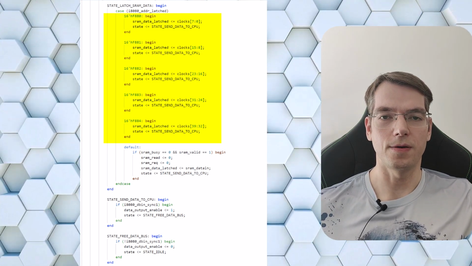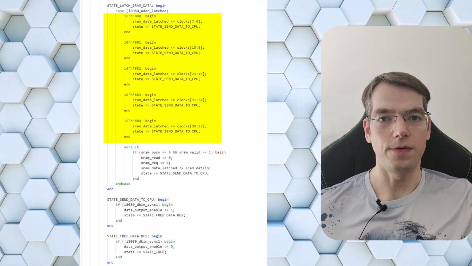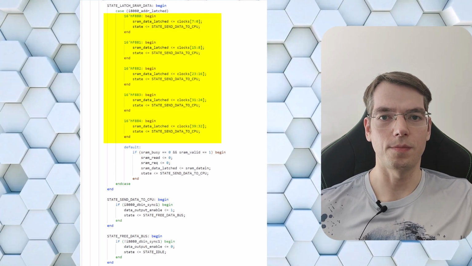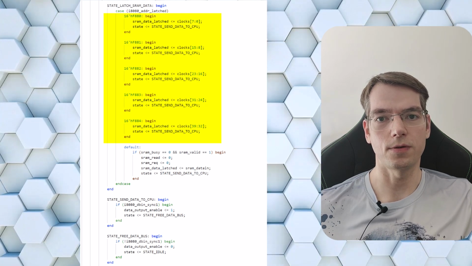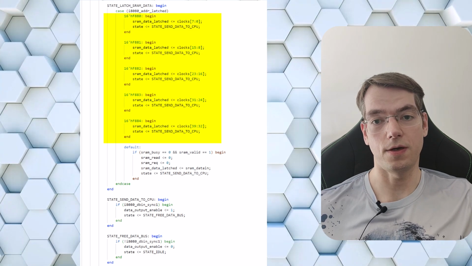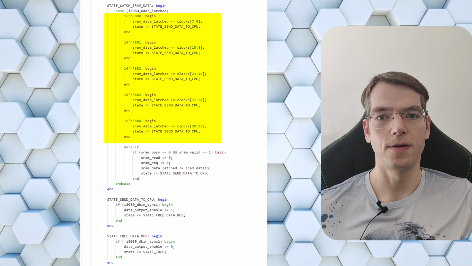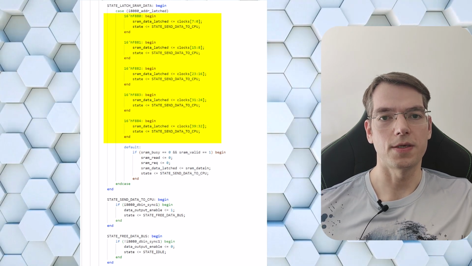I emulate a memory-mapped input-output register, which contains information about the current tick count. So in that case, I just read the tick counter and output it on the data bus instead of reading data from the embedded SRAM.